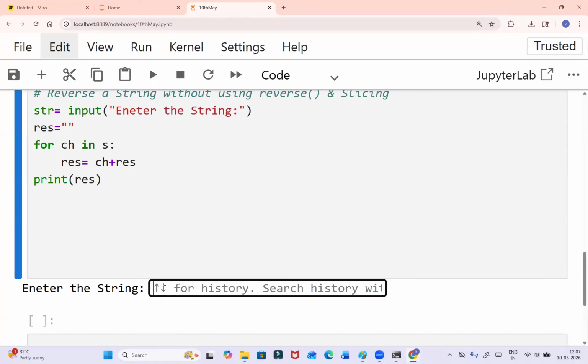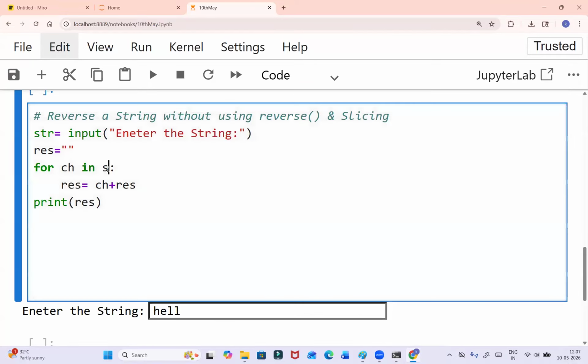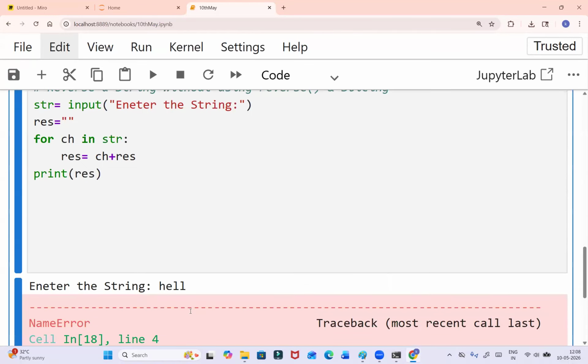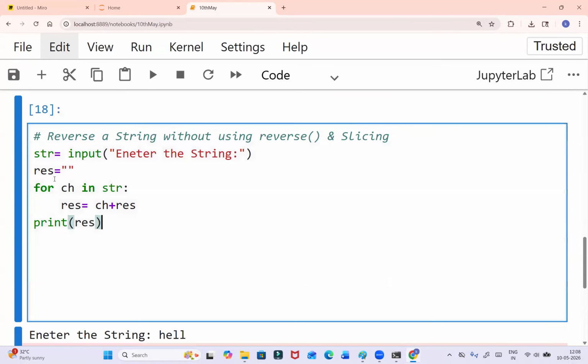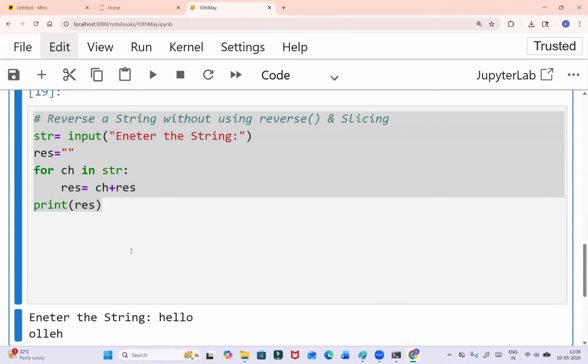Kedar, for ch in string, right? String, or yes, we need to, no, str. Sorry, str. It will give some error. It reversed, right?